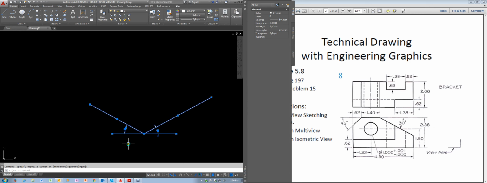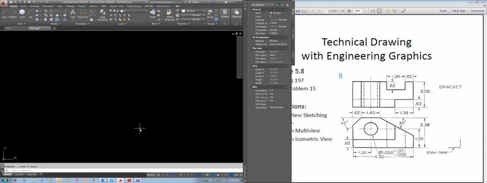So what I'm going to do is create an isometric view of this object. I'm going to arbitrarily start my line at 10, 10, just to give me a start point. I am going to turn my isometric left plane on.